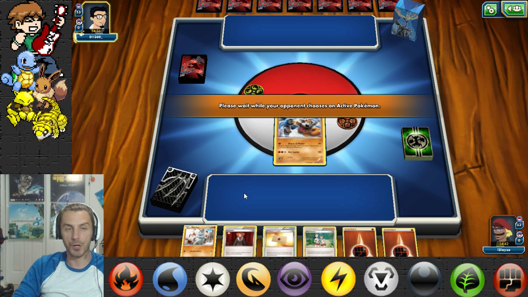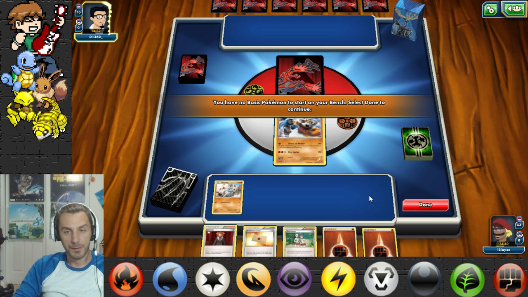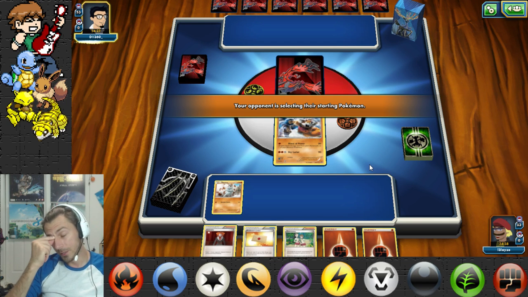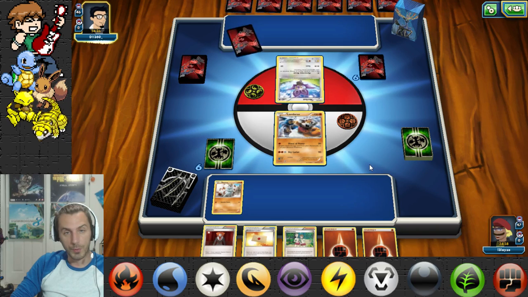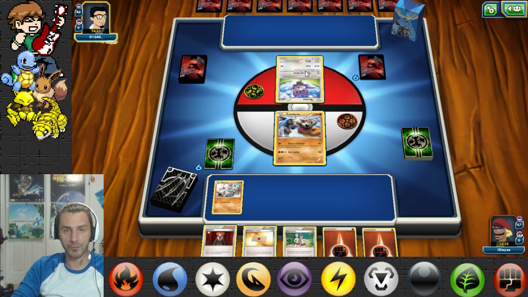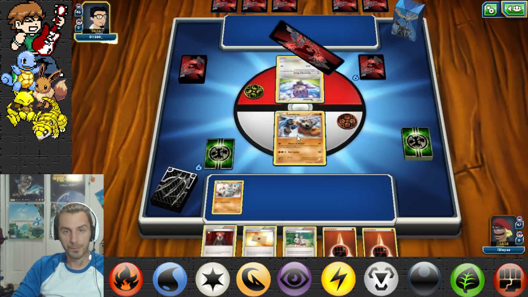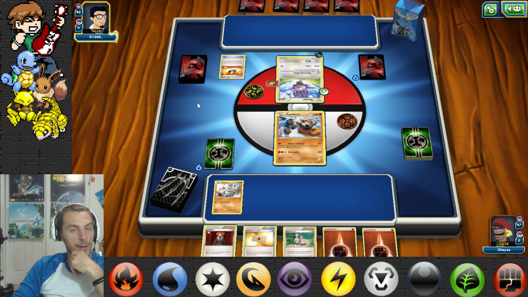Not the ideal start. And it's funny because before this video, the last 6 matches I played started off perfectly. So, I put him up there because I need something to stall while I try to get Machamp out. I don't know what he's going to have. Okay, so this could go well if he's got all normal type Pokemon. This is a flying type, though, so it's resistant to fighting types. That could be bad.